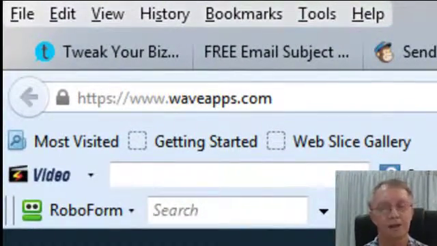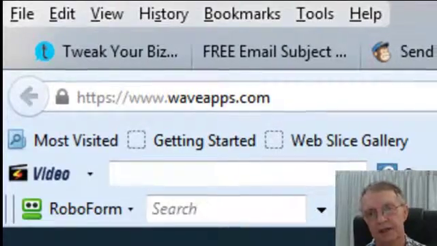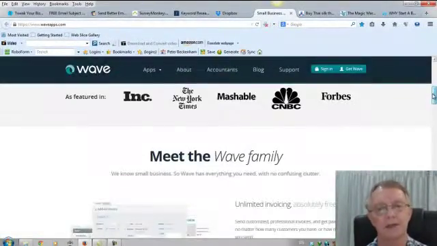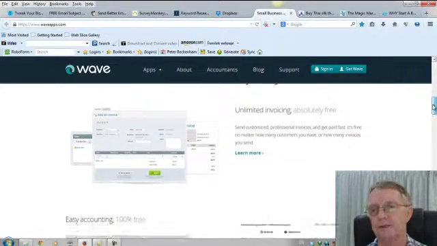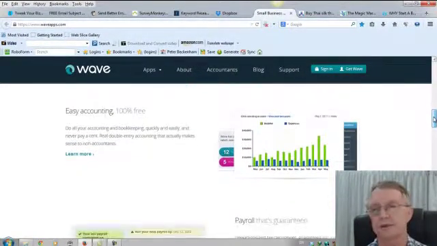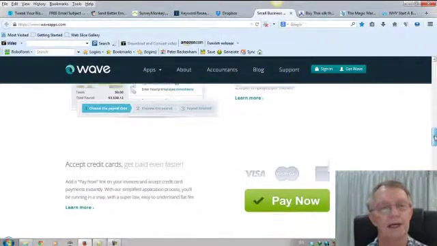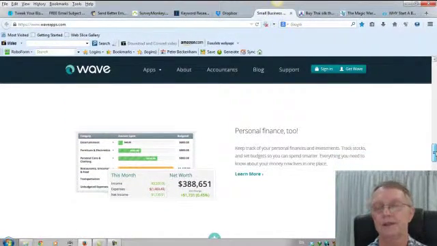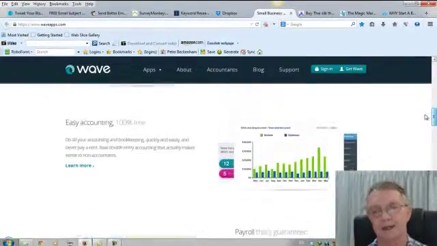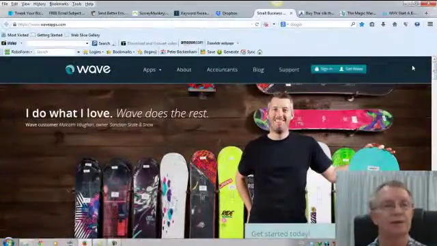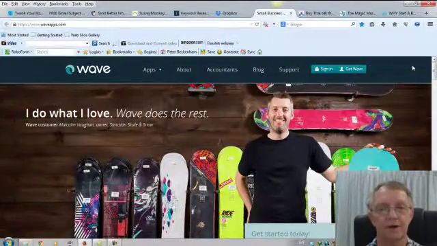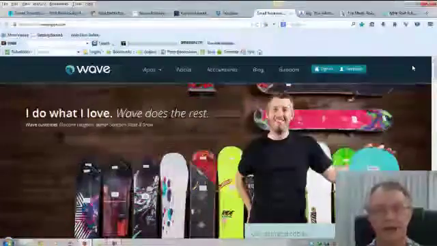Here's another one for small businesses. www.waveapps.com. Now, this is another tool I've never used, but it is free, and the basic idea is it will look after all your invoicing if you've got invoices in your business. It provides a lot of accountancy functions. It runs a payroll for you. It'll even accept credit cards on your behalf, and it does your personal finances. So, I mean, that's maybe a little later down the track if you're just getting started online, but I'm just drawing your attention to it. So, waveapps.com. All right, so that's basically the end of the free tools that I had time for today.